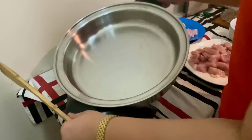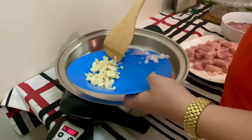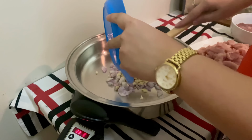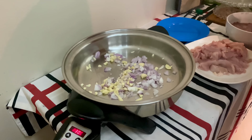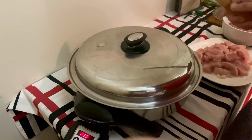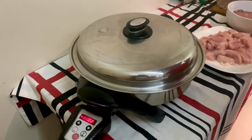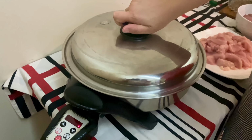As you can see, guys, there's no oil. So we'll just put the onions, and I'll cover it for a few minutes. We can put the time here, let's say 2 minutes. So you can see, we set it to 2 minutes. After 2 minutes, voila.